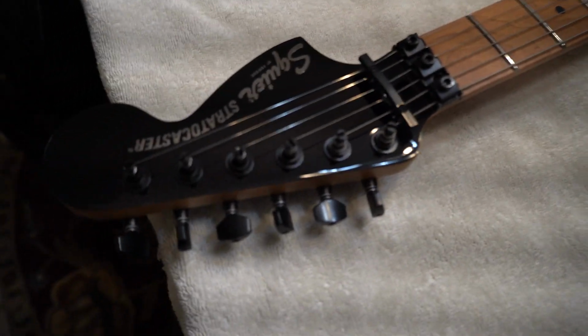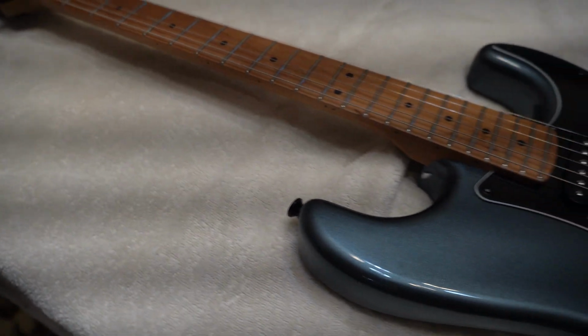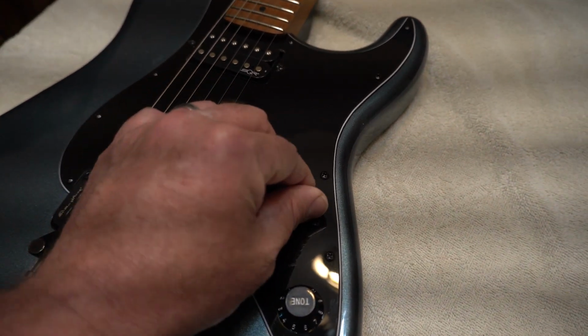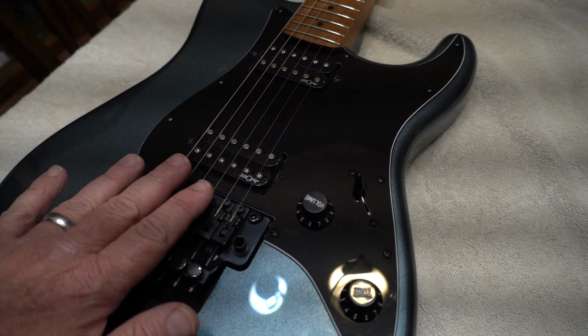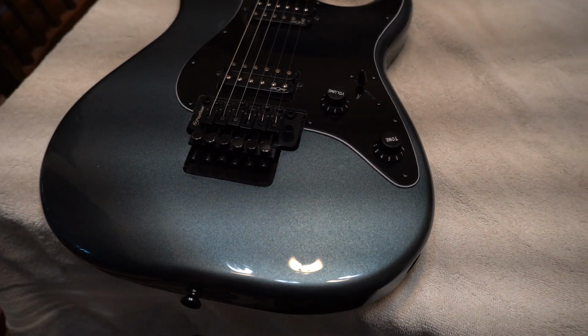As you know, this is going to cause some foolishness to ensue when I get in there and start playing this thing. Just thought I'd get a good quick look at everything. So it's a five-way selector switch. You'd think it would be three, but it actually splits. You got your two and your four position splits. I'm not exactly sure how it does it. So we'll get the single coil sounds. I'll find out in a minute.